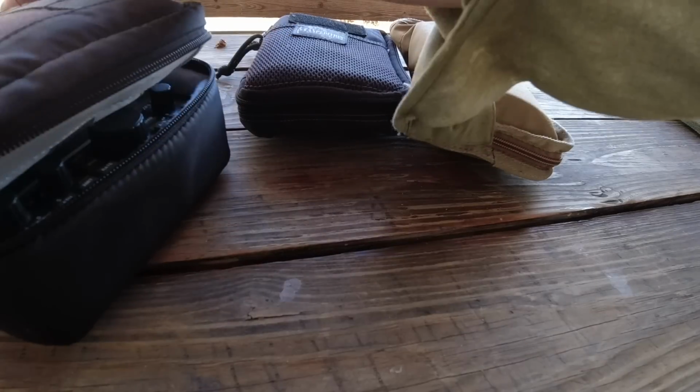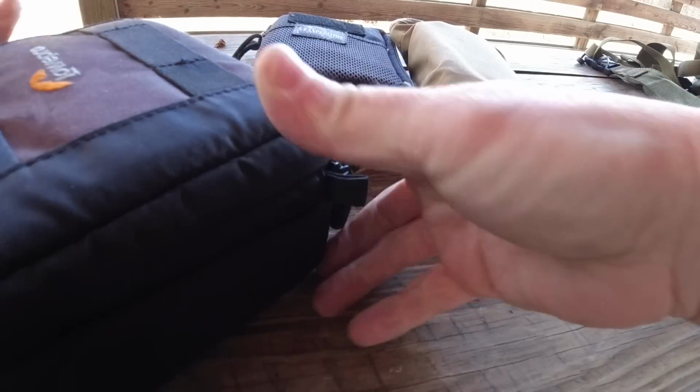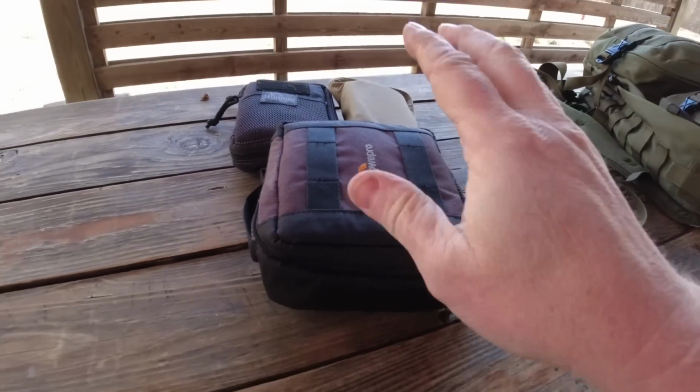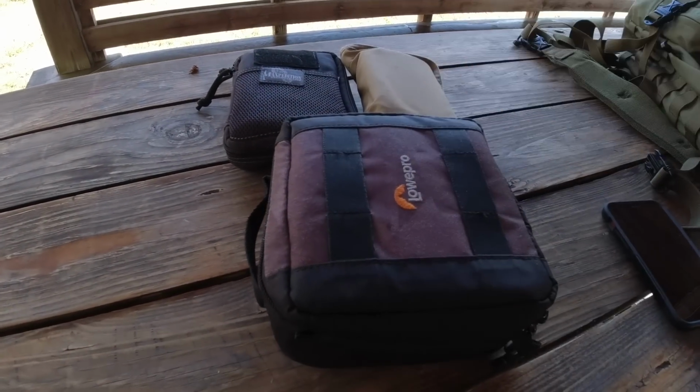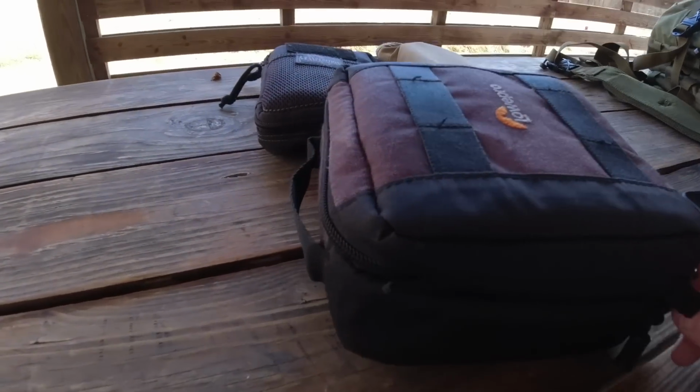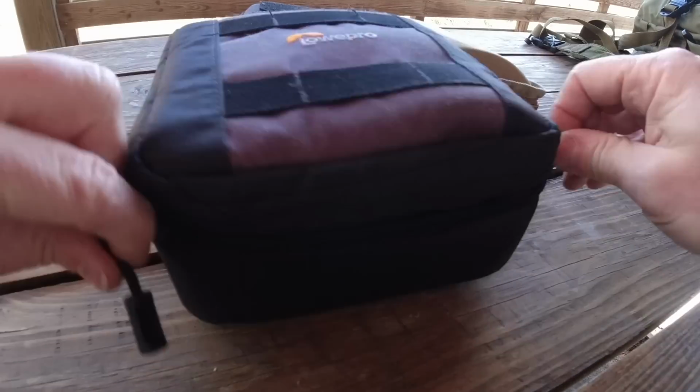KX1 or KX2 up. So when people ask me, could I get an AX1 and then take it on an airplane, travel somewhere, and then do activations? Heck yeah, you can. All you need is this and this. In fact, I could put this entire antenna in here if I really wanted to. This has a lot of space in it. So you can see how quickly I just packed that up.